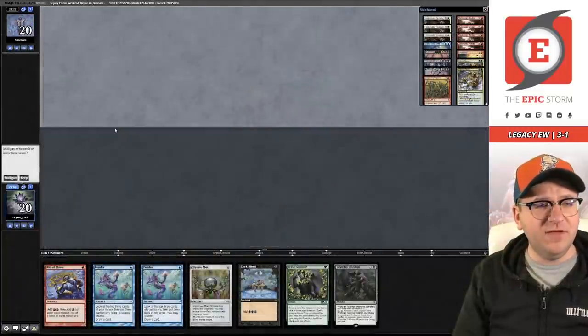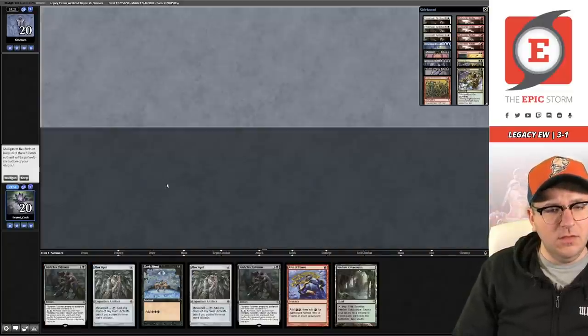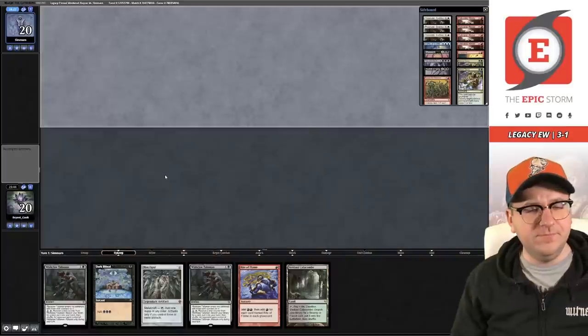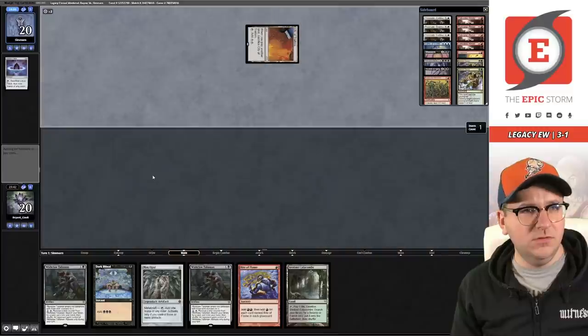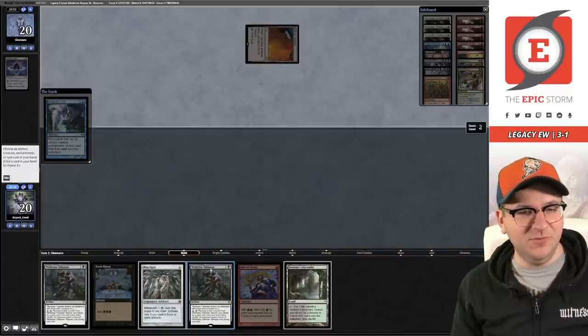Alright, match number 5, we're on the draw, and we've opened up a hand that's just terrible. We can't keep this. This could work. Alright, bottom Mox Opal. City of Traders, Lotus Petal. So... oh, so we're just getting bodied. Alright, let's put a Wish Claw into play.